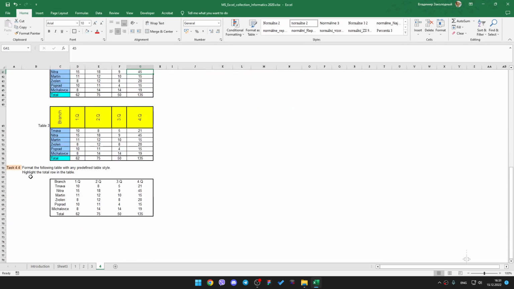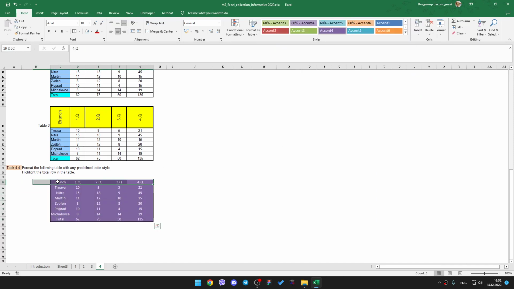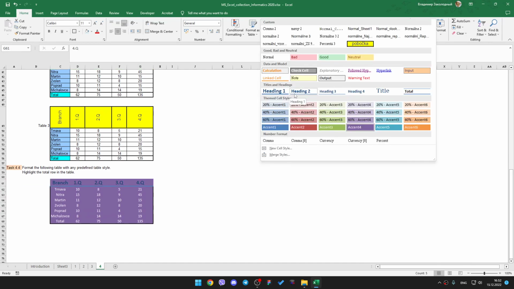And that's it. Format the following table with any predefined table style. Highlight the total row in the table. So we can highlight it using any style we want. For example, let's choose the accent 4 style, and to highlight our headers we can use, for example, the title style.